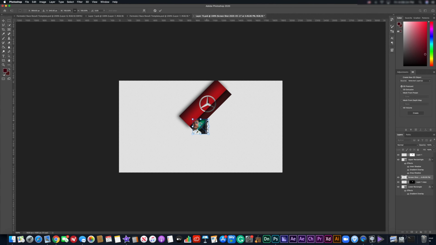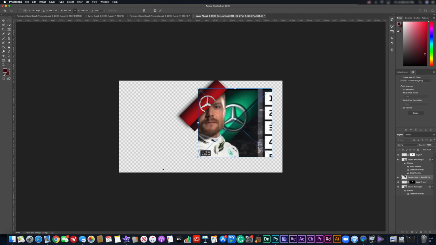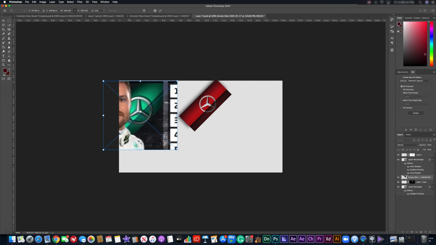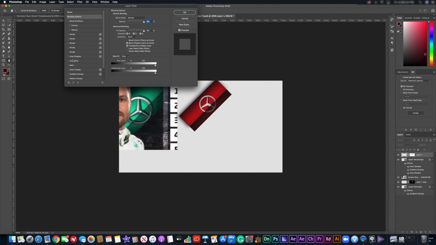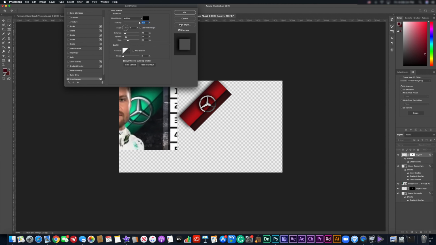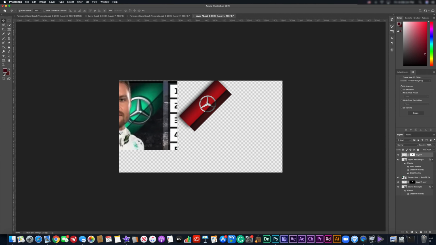So I've taken a quick snapshot of one of the Mercedes ones. One thing you can see is the drop shadow. To do that, it's simple Photoshop stuff. You can simply go to layer 1, blending options, and then drop shadow. Right here, drop shadow, and you can just edit it to make it look like that. But we're not gonna look into that right now, because I'm just gonna leave it as it is, because I just want to show you guys real quick what to do with the coloring.